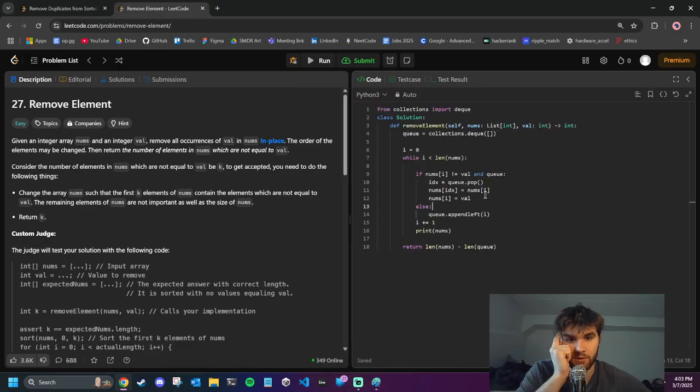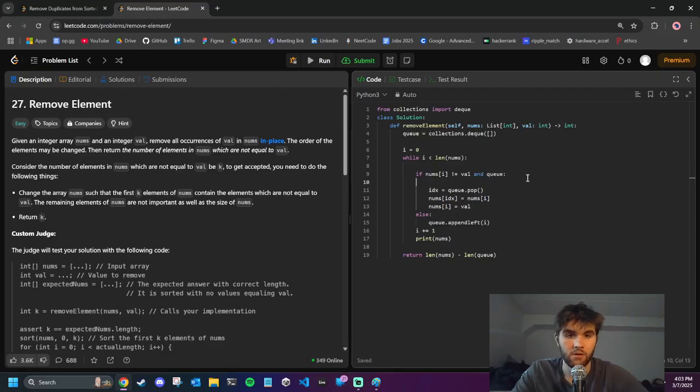Okay, let me also, so let's say swapped. So we're swapping nums of I and value. I also want to print the q at every step as well.